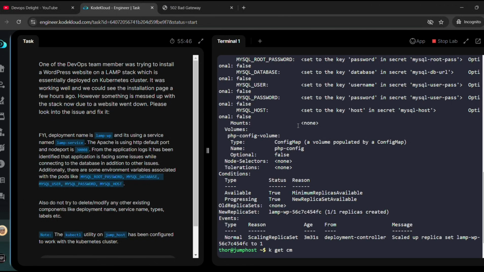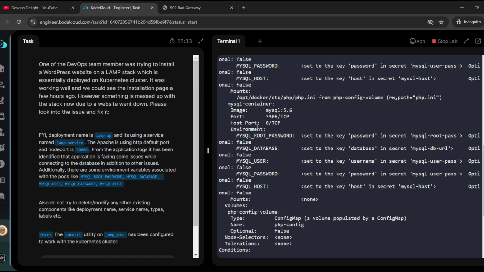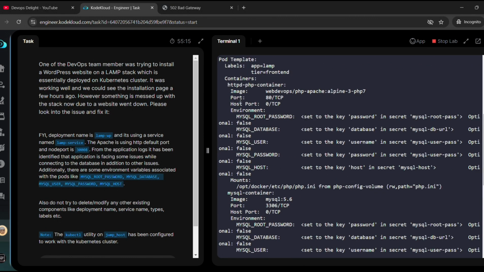Okay, that is fine. And then MYSQL_ROOT_PASSWORD, optional false. Host port is 0, port 3306. Okay, there were two containers, the httpd-php container and the mysql container. One is running on port 80 and another one is running on port 3306.